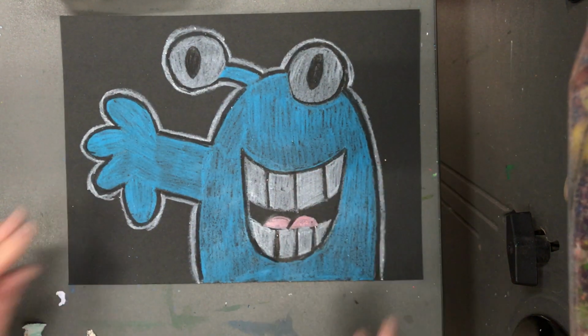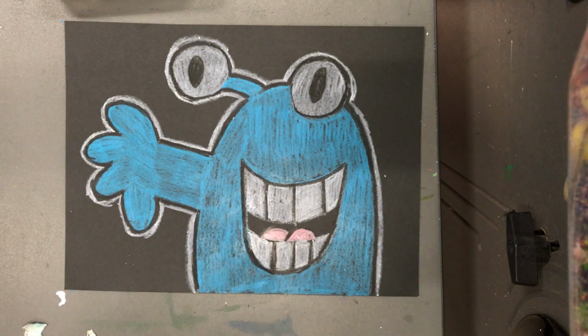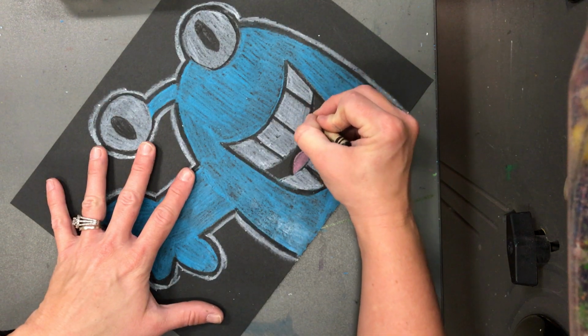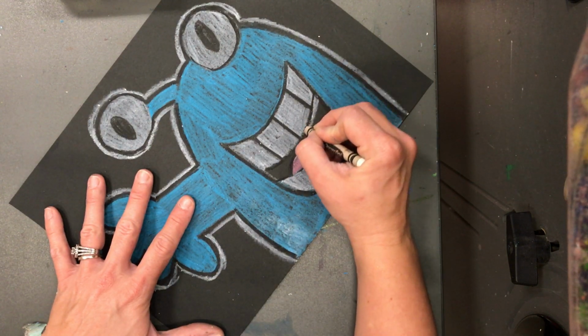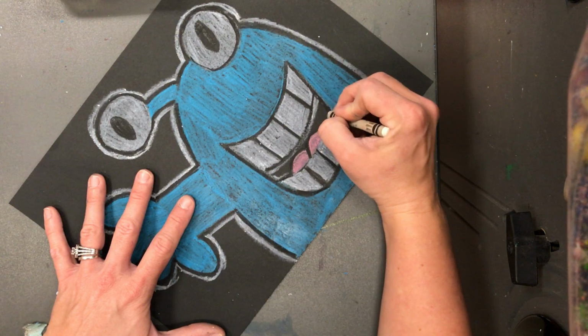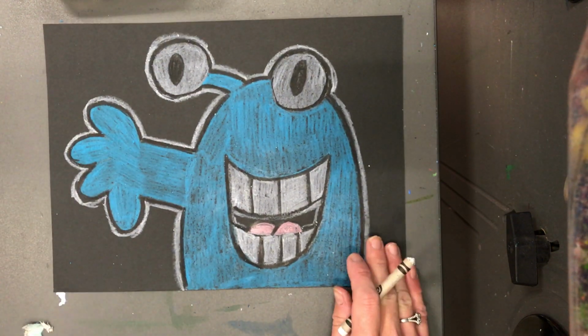Now, when you are all done today, I'm looking for some really awesome ones to hang up in the hallway. Oh, you know what? I forgot one thing. Oh my goodness. I forgot to go over his teeth right here. And then I think I'm going to go around here with white too to make it stand out. I'm going to be looking for some super awesome ones to hang up in the hallway.